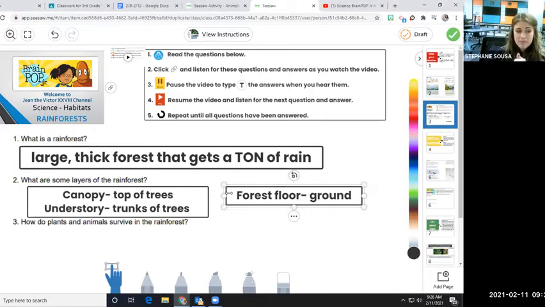Okay, a jaguar would survive on the forest floor because it can walk and maybe climb some trees to get food and to hunt, but it would die in the canopy because it doesn't have anywhere to walk. It would fall down. Okay, so lots of different animals can survive in different areas of the rainforest, which is why we see so many different kinds of animals there, because there's 3 habitats inside of that rainforest. There's the forest floor, the understory, and the canopies.